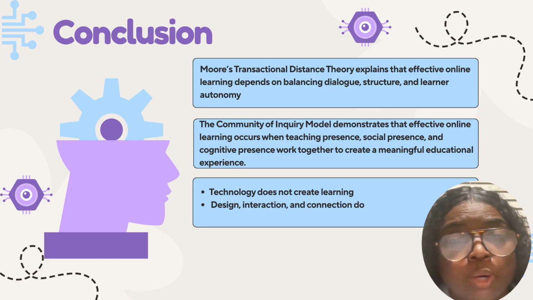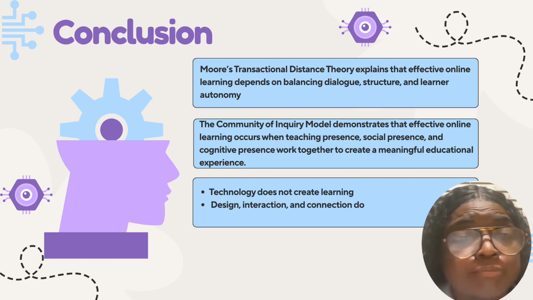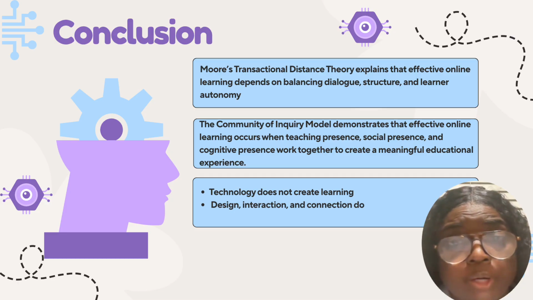The community of inquiry model demonstrates that effective online learning occurs when teaching presence, social presence, and cognitive presence work together to create a meaningful educational experience. Modern frameworks take the community of inquiry and emerging technologies like AI and XR and extend Moore's theory by emphasizing community, engagement, and adaptive learning, making it even more relevant in today's digital learning environments.